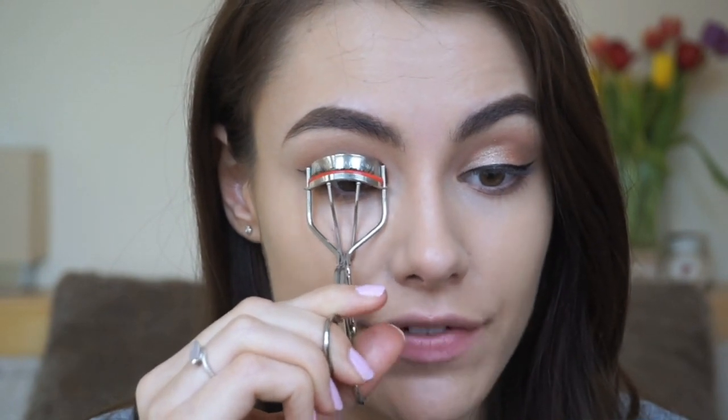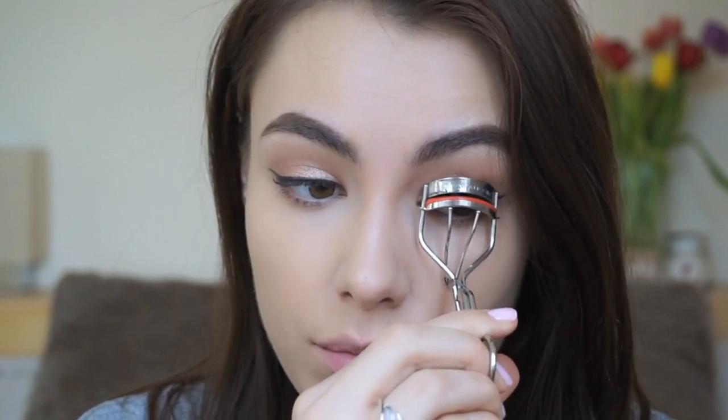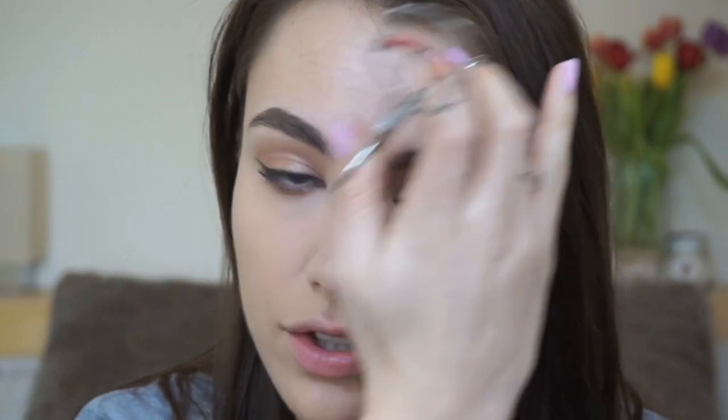This gives you a nice even curl rather than that look where you've clamped at the base of the lash and then they just stick out. It looks really odd. So make sure that you clamp near your lash line. Squeeze, squeeze, squeeze. Move up a little bit and clamp again. And then you can fluff them out and make sure that they're all curled and pretty.